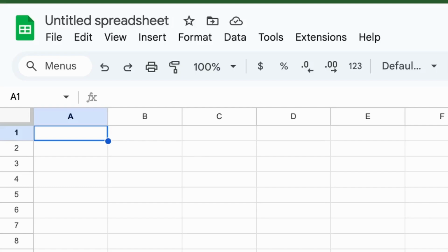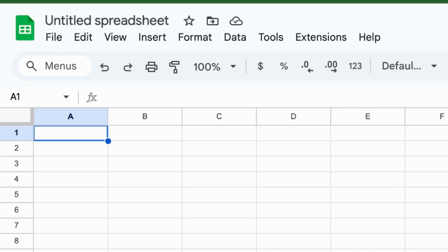Alright, hello everyone. Today I am going to be going over how to make a plot in Google Sheets. And we're going to be focusing on making a scatter plot, as that tends to be the most useful in sciences. We're going to go over various ways of labeling this and things that we can add to it, like a trend line and seeing what that trend line is.